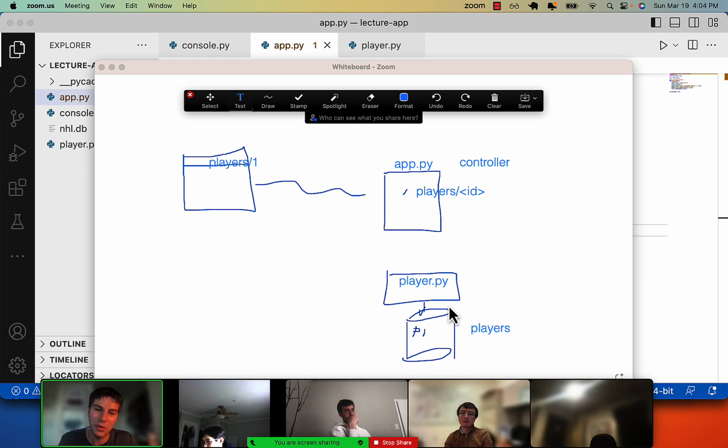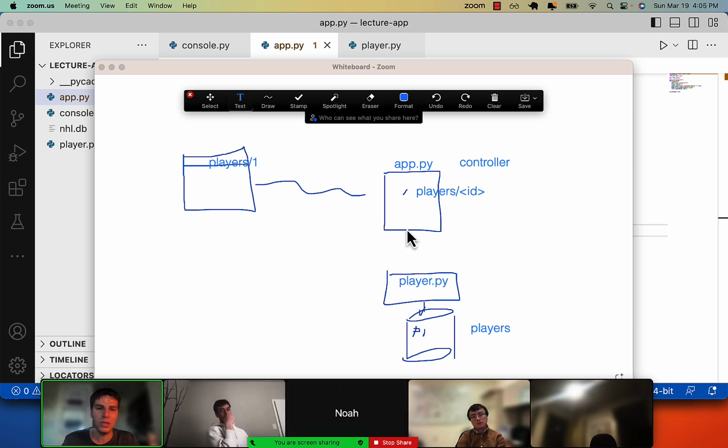It doesn't directly cook the stuff. Sorry if this analogy is falling apart, but it doesn't exactly cook the stuff. It can lean on the model, or like the chef, to do that. But what it does do is handle the request and hand it back to the user. That's really the controller's job. It's the interface the end user interacts with, and that's really the routes. You ask for data through the route, and then it determines what's needed. Cool, I'm going to have to go get this player, turn it into an instance, turn that instance into a dictionary, and send that dictionary back to you, because that's what you're asking for.